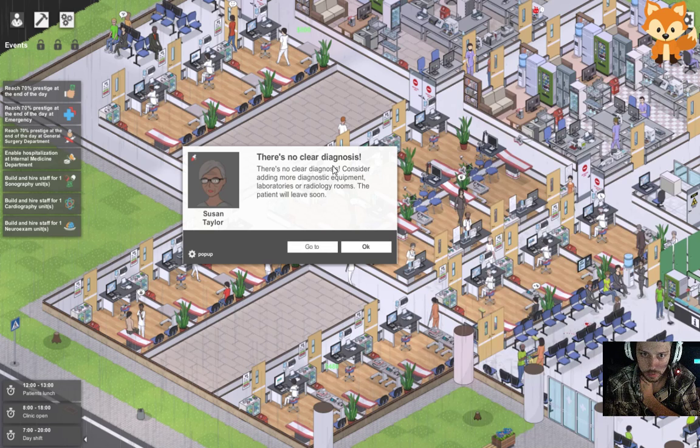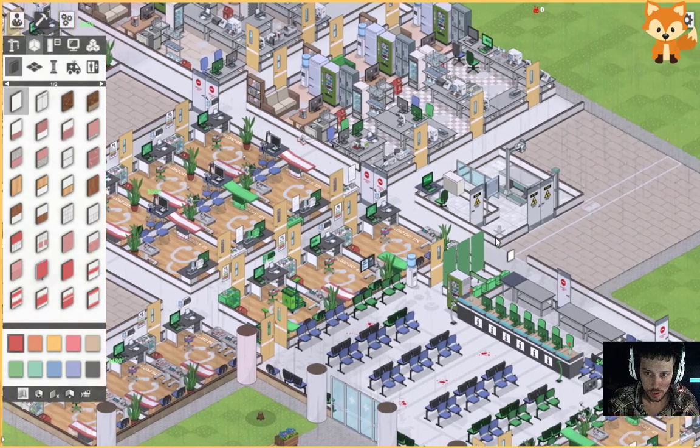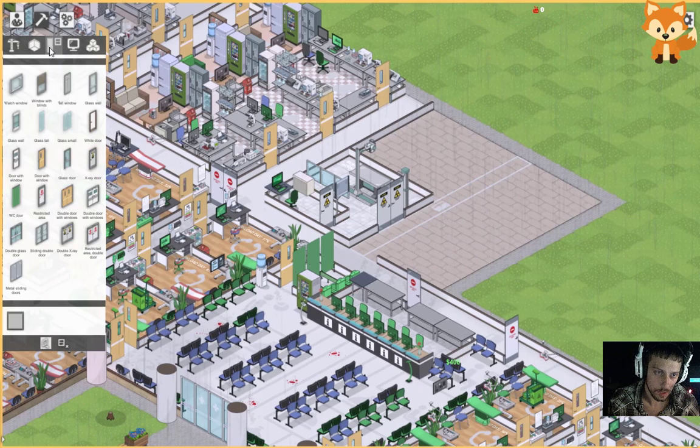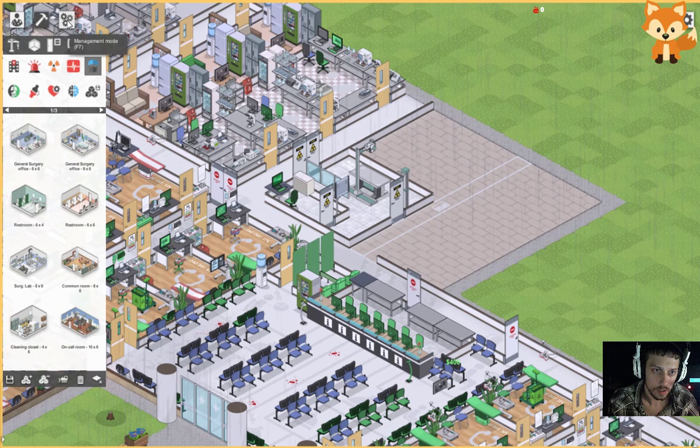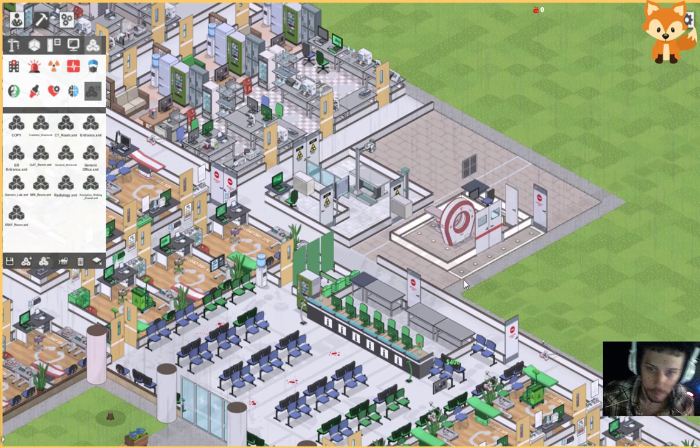Just stay there. Okay. You want a CT, which I can do that. I can build a CT room.